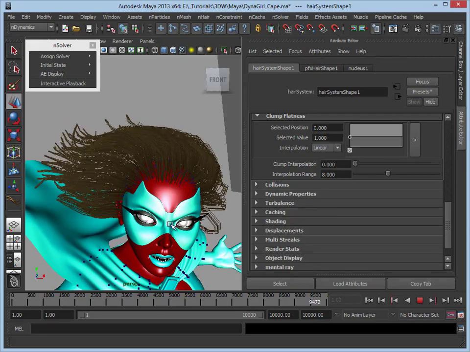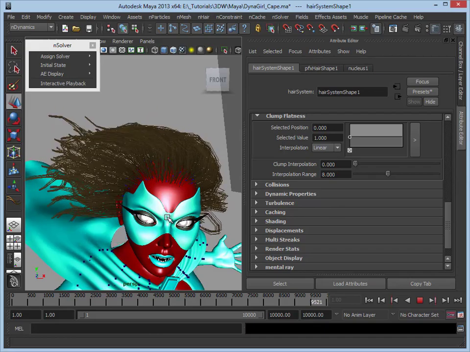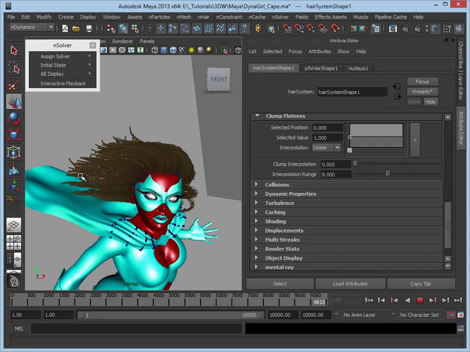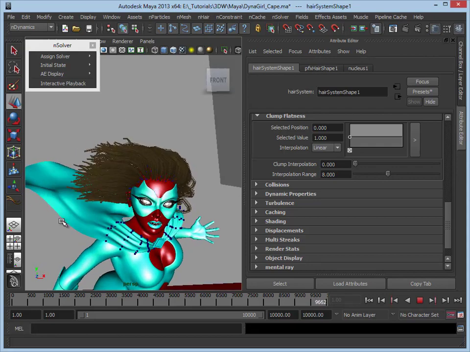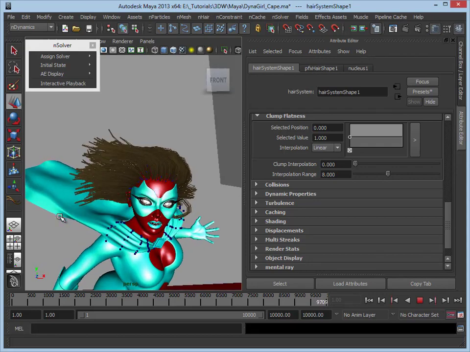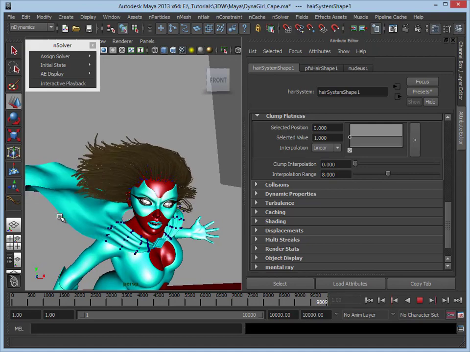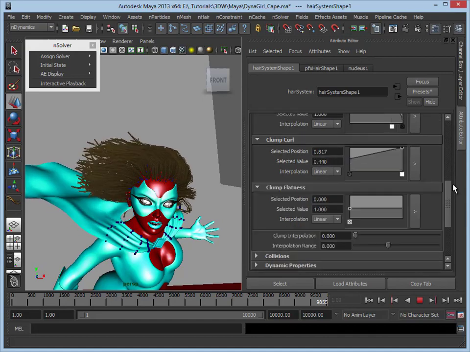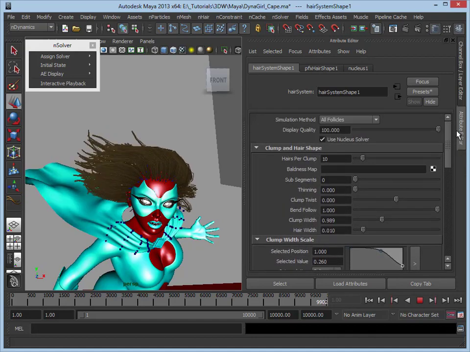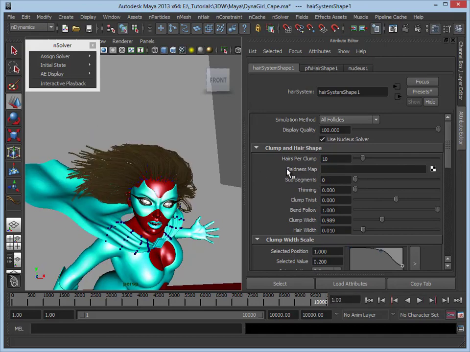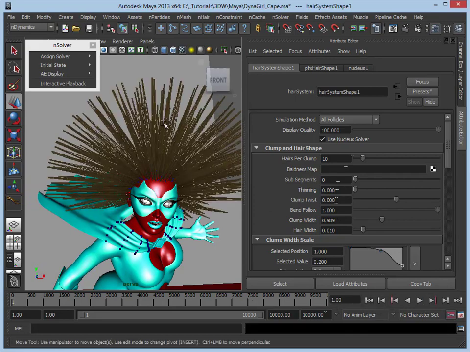So that's pretty much the basics again of just setting up that hair. We've added it into the scene, we've adjusted the properties, we've looked at editing the clumps, and all sorts of little tweaks here and there. And again, just like the cape, you should maybe go in now and just start playing around with these. Oh, we've come to the end of our animation there. Let's go back to the beginning.